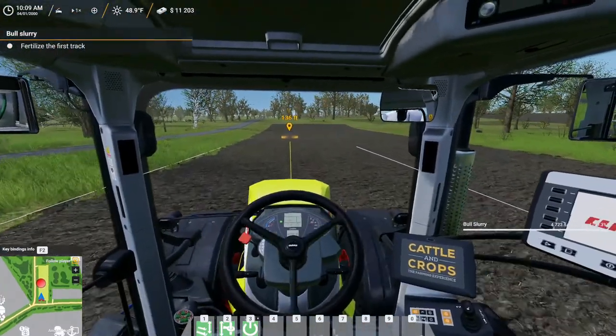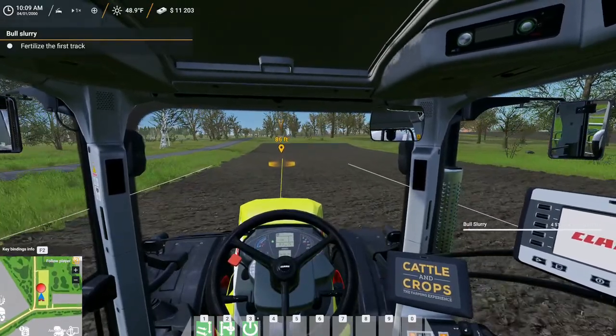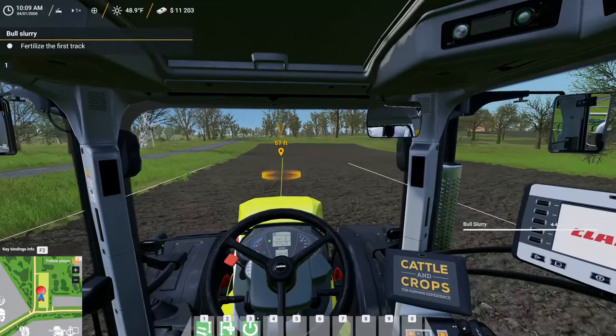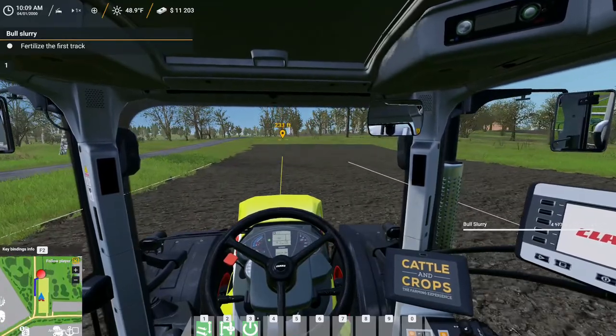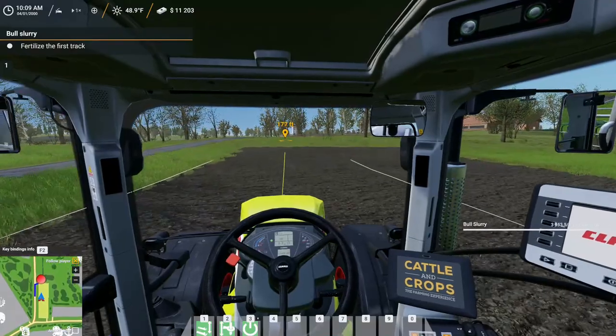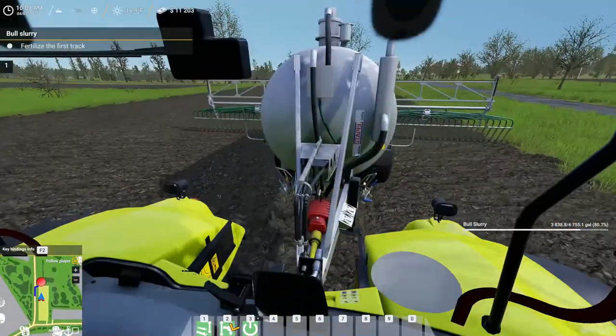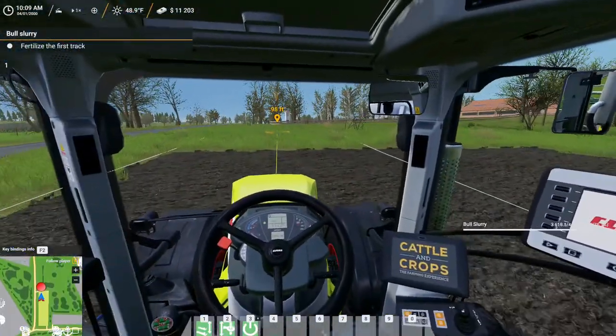We're spreading poop. Let's use cruise control. Oh, she spreads at a pretty good rate, hey? We're just zipping along here. Fertilize the first track. Yep, I guess we're doing it.